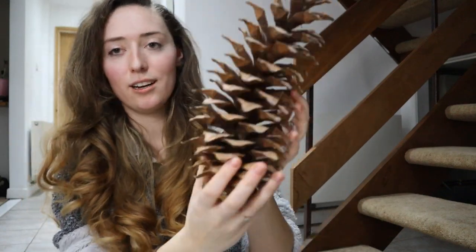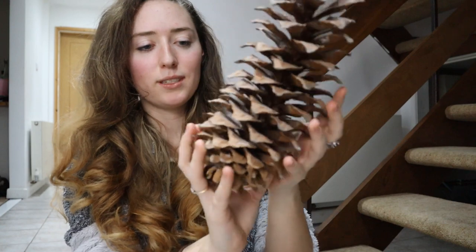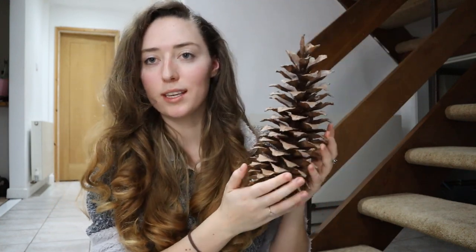I climbed the tree that I found them in, and this one is my prized possession. Look at the size of it. What are these even called? Are they the seeds? I don't know. They're like gymnosperms — that's a scientific name. That is not pronounced right, I'm sure of it. But yeah, this is literally a video of me showing you my pine cones, so I hope you enjoy.